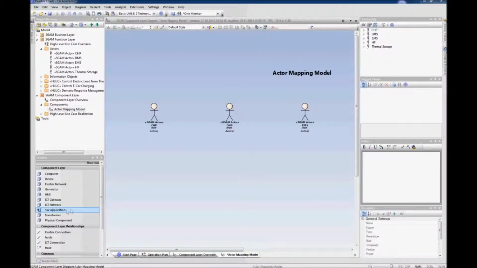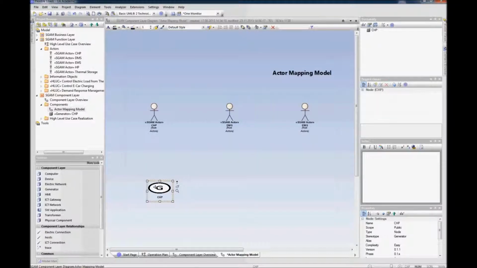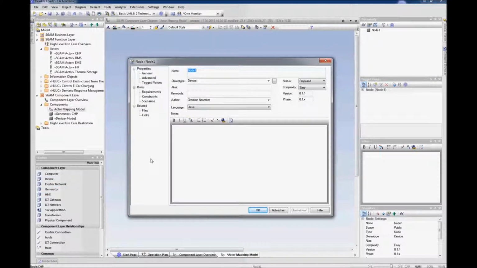Okay, we assume that the CHP consists of the generator, which generates the energy, and a dedicated control system, which is realized by a device. We say it's a CHP controller.